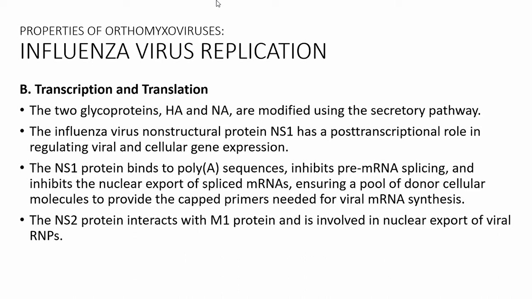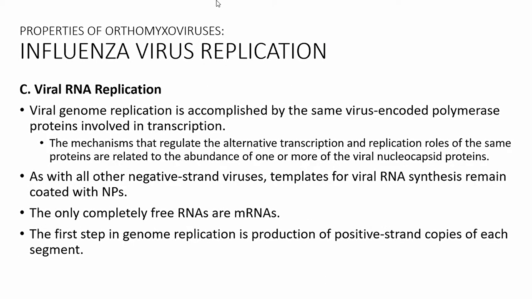The NS2 protein interacts with the M1 and is involved in the nuclear export of the viral RNAs. Viral genome replication is accomplished by the same virus-encoded polymerase that was involved in transcription. The mechanisms that regulate the alternative transcription and replication roles of the same proteins are related to the abundance of one or more of the viral nucleocapsid proteins.